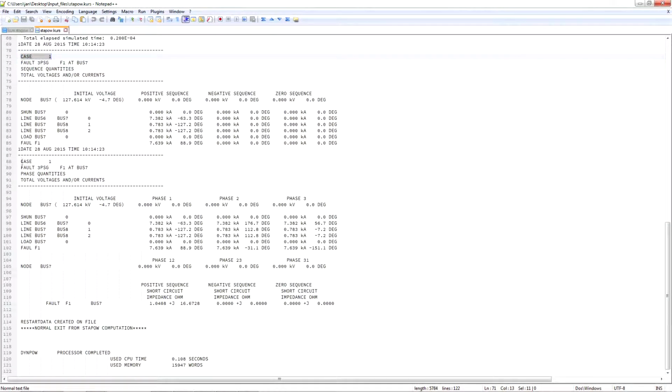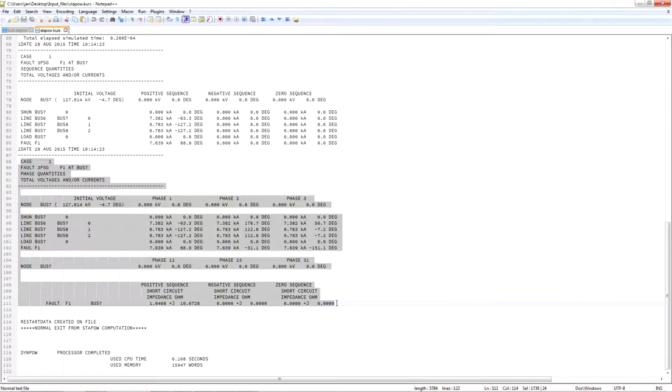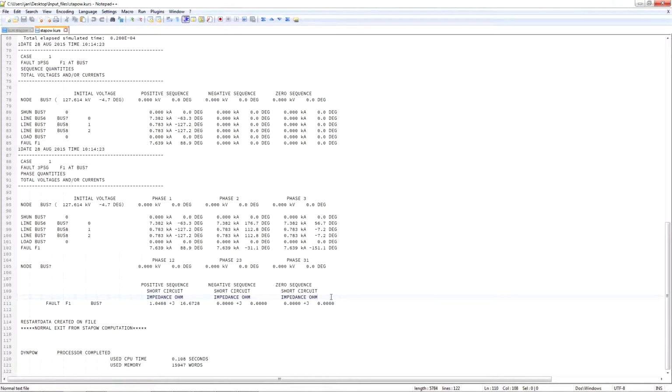Here we can see the results in both sequence and phase quantities. Currents and voltages associated with the bus at which the fault was connected are shown here. We can, for example, see that the fault current is about 7.6 kA.